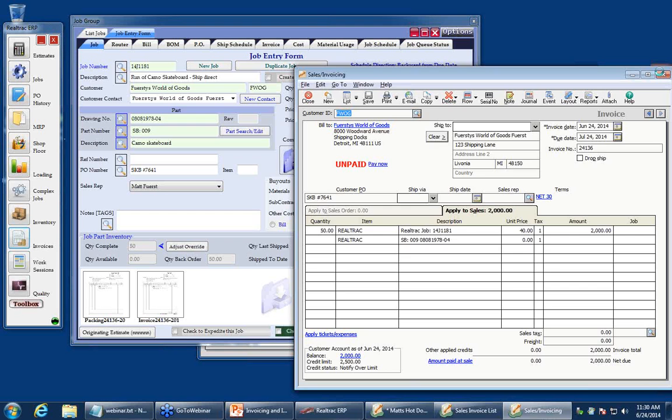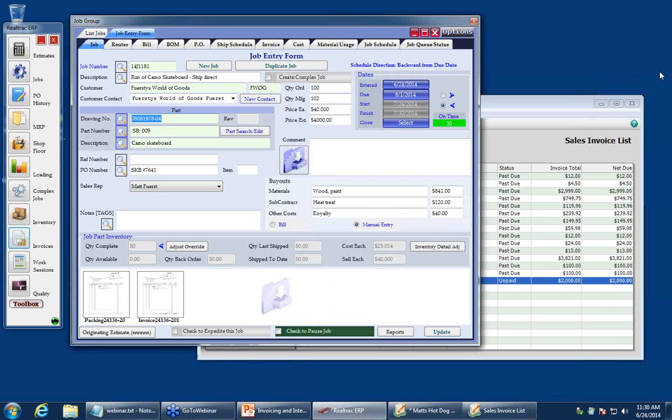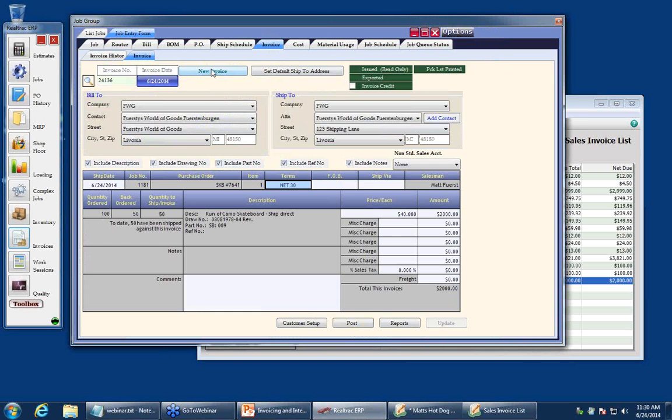Excellent. So I just want to discuss the idea of the virtual inventory now. As I mentioned, first use World of Goods is called up and they want our additional pieces really quick. So I want to create an invoice and a packing list for this, knowing that my guys on the floor are going to finish soon, but aren't done quite yet. My guys and gals, if you will. So on the invoice, I'm going to create another new invoice here. I'm going to get a new invoice number with all my details. And I'm going to ship 50 more units to my customer. Again, we're going to see the $40 amount.